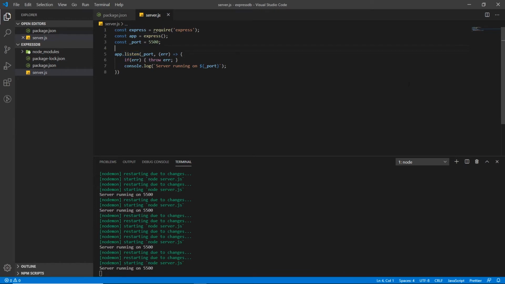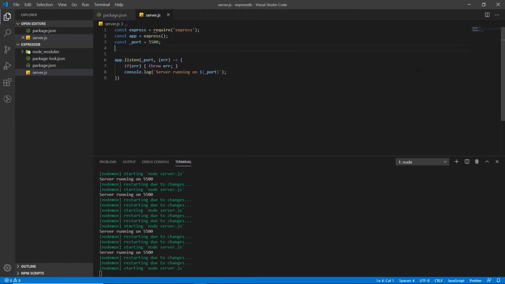The reason for this is that the default endpoint when we enter this URL is a slash. So slash is a route. So that's the index route. And since we did not have a method to listen to this route for the get event, by default it throws an error called cannot get forward slash. So we need to initialize it here.